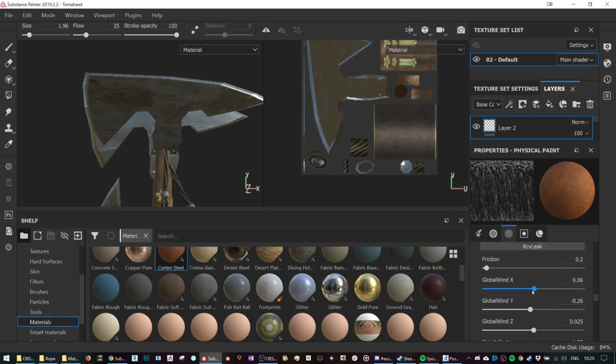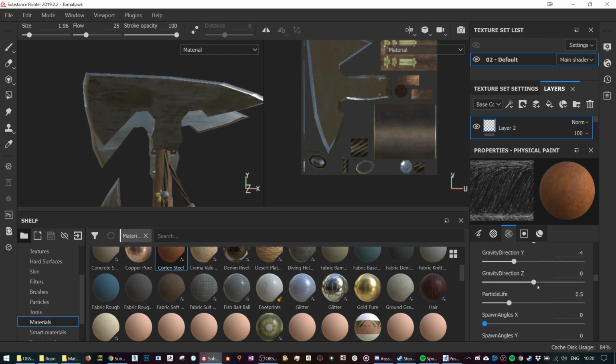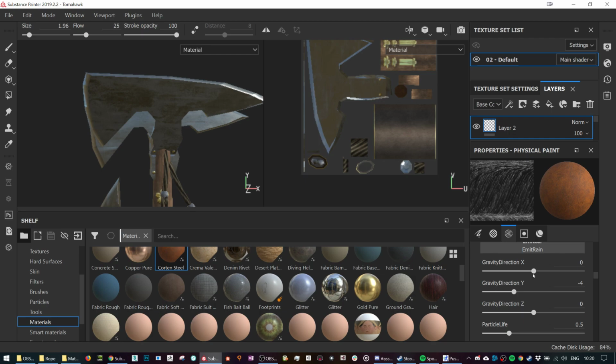So it's very useful, but really it is a lot about messing with these until you get it the way you want it to. Why are you streaking that way? Let's make gravity super strong. Which way? It's gravity. Is that right?